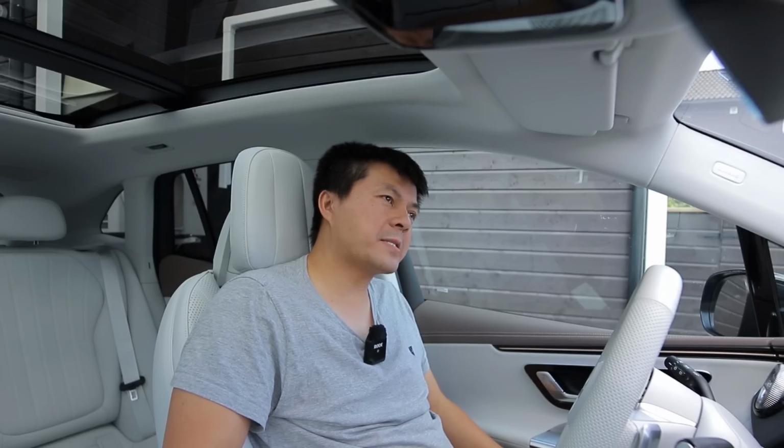What about the EQS SUV? Yeah, it's more expensive, a little bit bigger, more boat-like. I wouldn't buy it unless I really need the space. And then what about the BMW iX? Well, BMW is trying to make some kind of minimalistic design here with just those diamonds and very few buttons. But I feel like a BMW needs to be like a BMW, like the iX3 or the i4. That's the BMW I know. I used to own a 5 Series BMW, nice premium German design. But the iX looks weird. It charges faster, yeah, and it's also efficient, yeah, but I would go for this one if I had to choose.